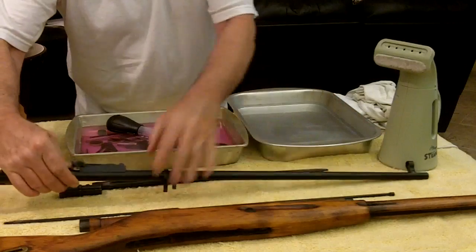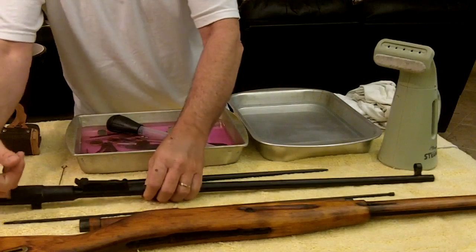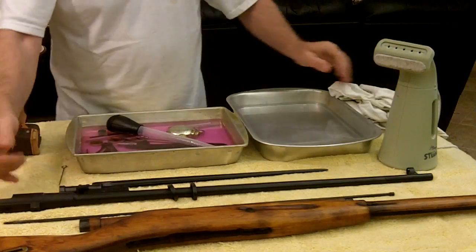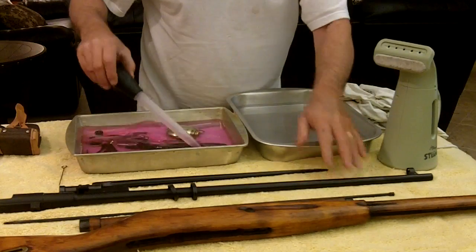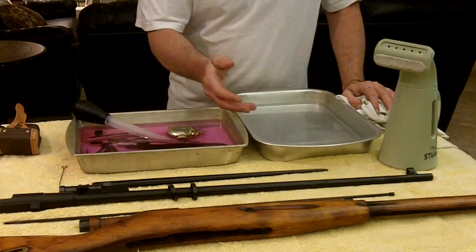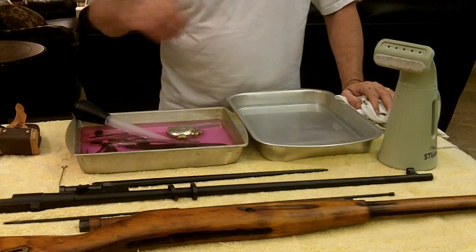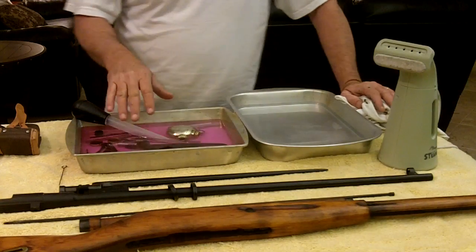I'll stick a little cork, or a rag, anything you want to use, in the end of the chamber right in here, and just plug it up. I burnt my hand, guys. Then fill the entire barrel up with the degreaser and water, and I'll let it sit for a few minutes. Then I'll take my brass cleaning rod, and I'll clean the barrel as I normally do after shooting, and then oil it back up with a patch, lightly oil it. But the rest of this, I want to show you guys the next time I turn it on.